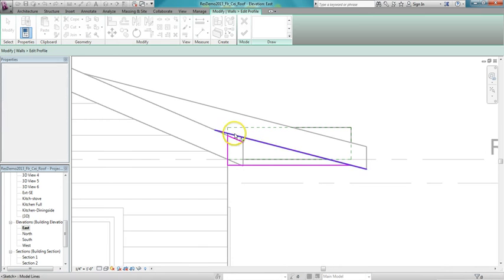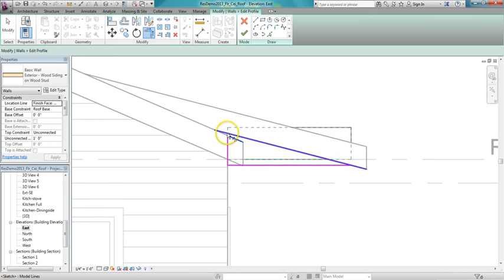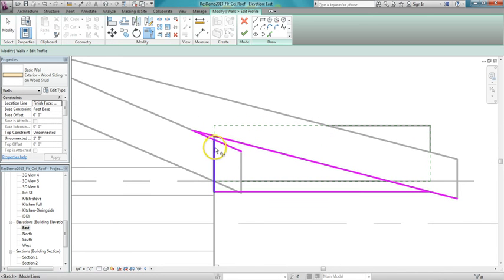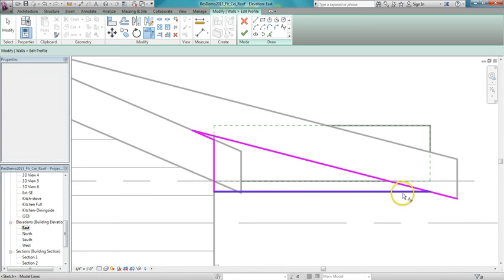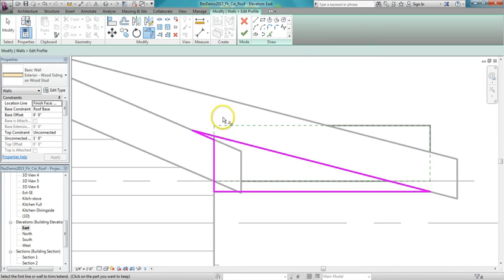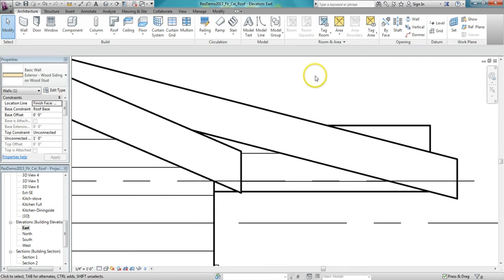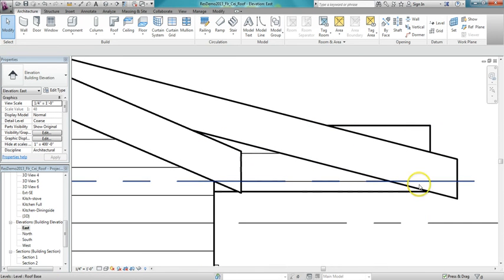Again, we're going to unjoin. And you can kind of see what I'm trying to do here. The profile of a wall has to be a closed shape. Okay, so I had to trim off all that excess, hit the check mark. Now I have a nice little piece of wall in the corner at the end of the porch roof there.